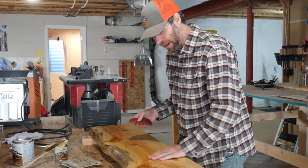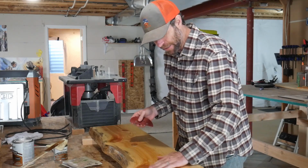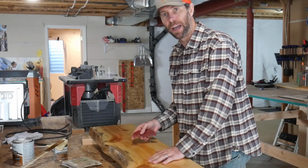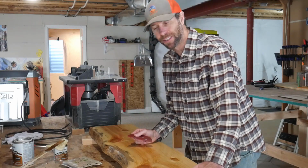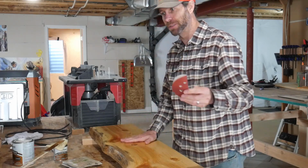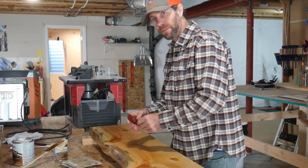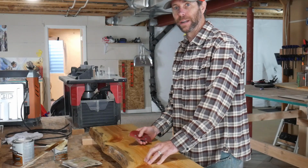What I'm going to do is knock down some of the wood nubbies, and try to get this grain to calm down a little bit and get it smoother again. You're going to see the dust come up. It's going to almost look like you're pulling the polyurethane out, and it looks like a complete waste of work, but it's not. So stay patient, because after we hit this with 320 and add our second coat, we're going to come back for the next few coats with even higher grits of sandpaper.